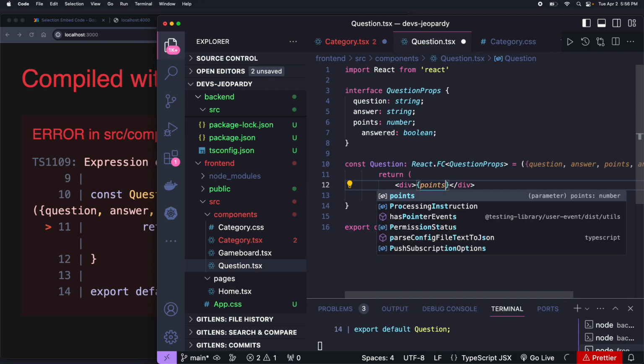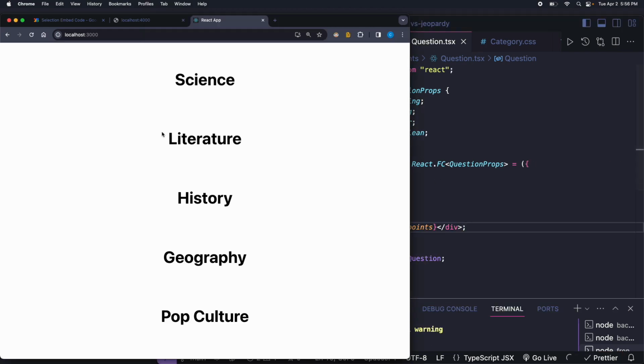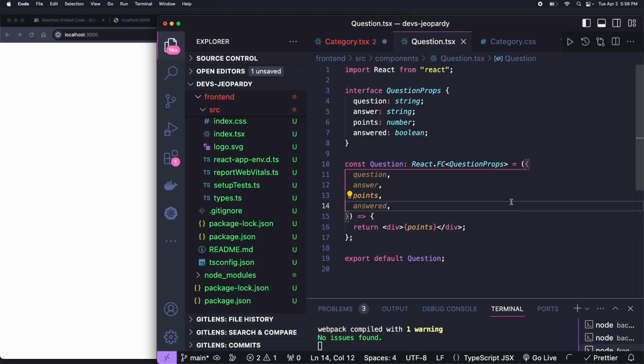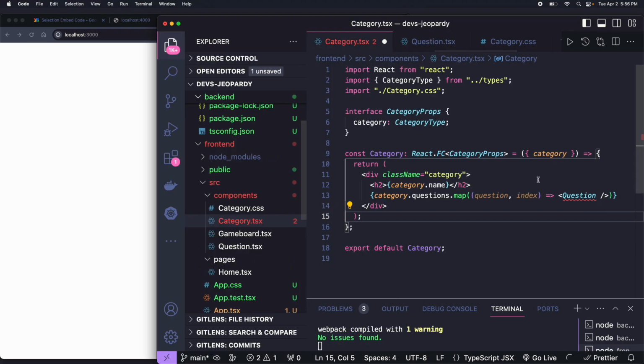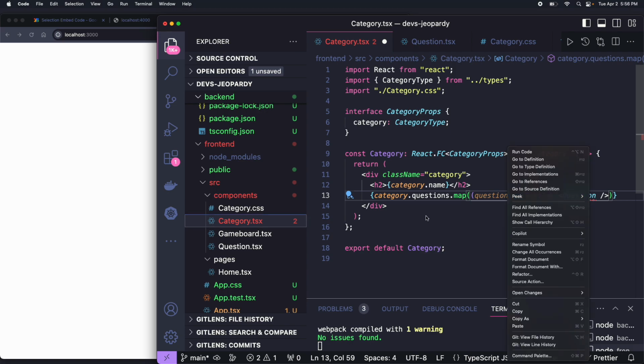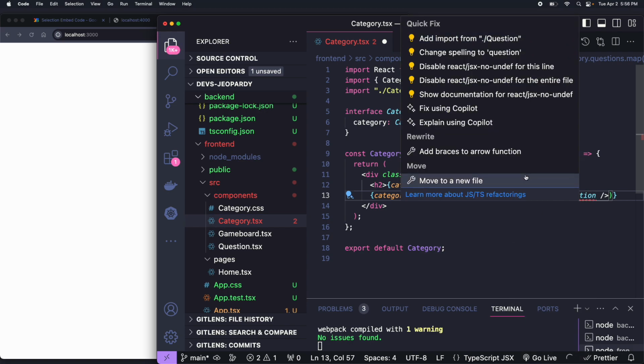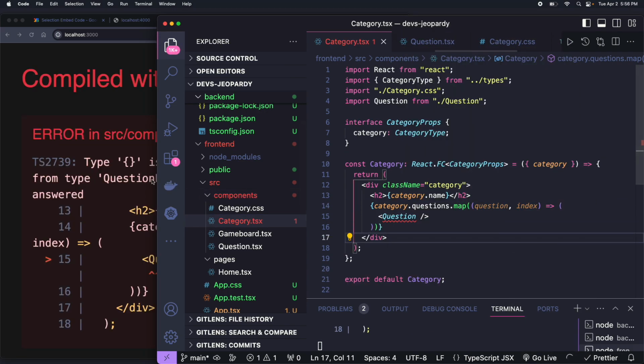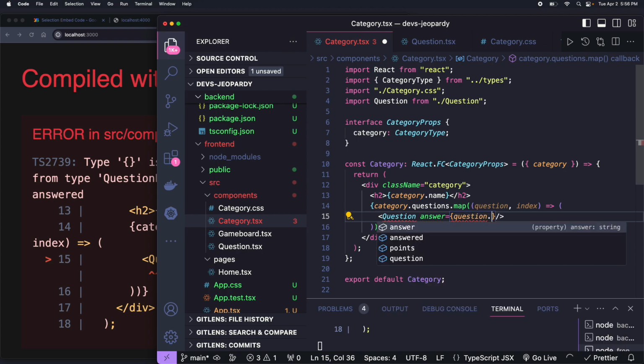Right now we just want the points. For the question, we go back over here. It's going to want us to include answer equal to question.answer. We probably could have just passed it the question, then destructured later.